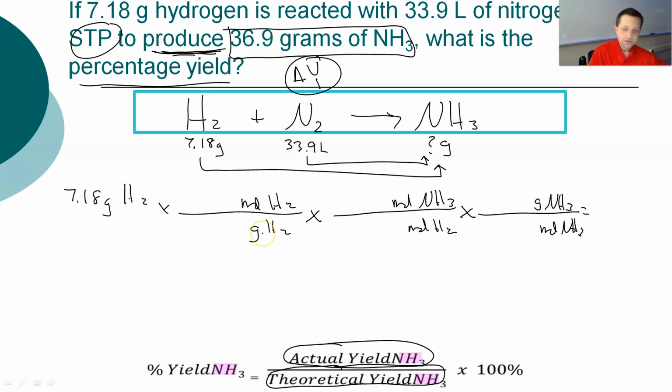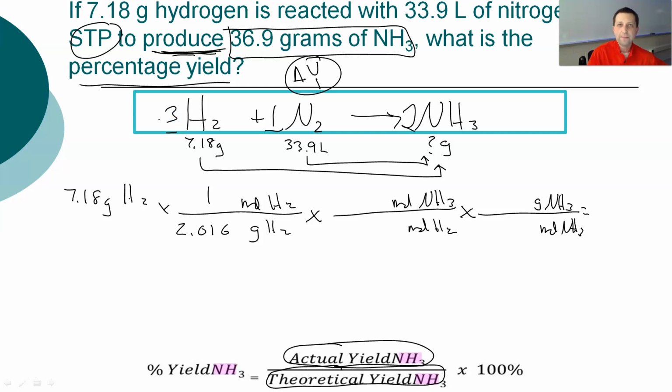I have grams of H2 in my denominator, so I need a molar mass. We've done this before. That is 2.016. So I have to take hydrogen times 2. 1 mole on top. Next step, I have to go back up to my chemical equation and realize I never balanced it. So I'm going to go ahead and balance that real quick. 2 in front of the NH3, 1 in front of the N2, and 3 in front of the H2.